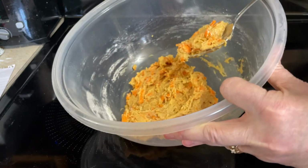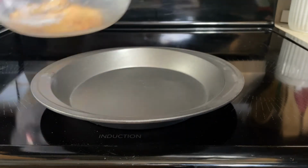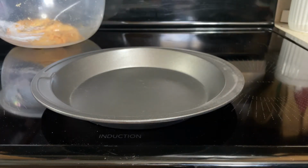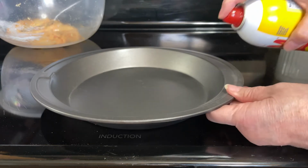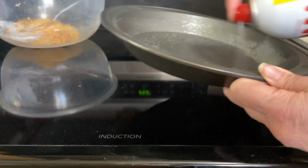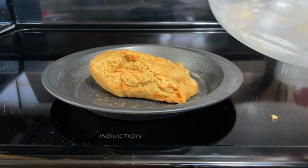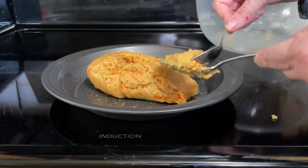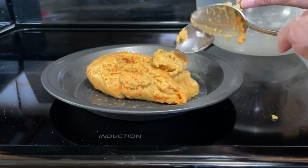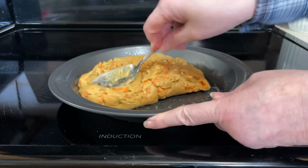All right, so there you have it. All right, change of plan. My bundt cake pan looked way too big compared to the amount of batter that I have. So I'm going to just get a smaller cake pan and then go ahead and spray it. And we'll go ahead and dump that in this smaller cake pan. I'm afraid it would burn if I put it in that big one. And then go ahead and just spread it out.